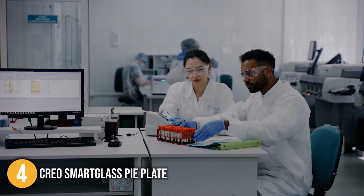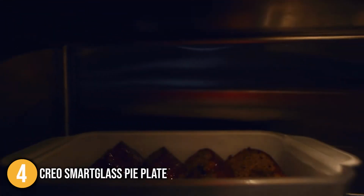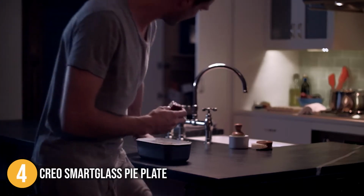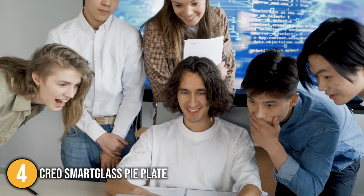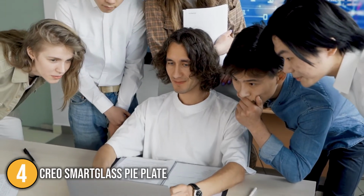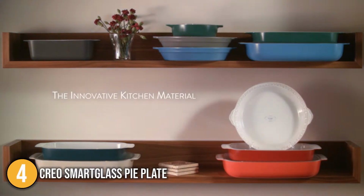Our team at In the Kitchen tested out its ability to bake and it delivered excellent results. Blind baked crusts turned out golden, shatteringly crisp and never stuck to the pan, while the pumpkin pies baked up creamy and with no soggy bottom. Our team suggests that if you don't mind a little extra on this pan, it would prove to be a great addition to your cookware. Its unique design and high quality properties make it absolutely worth buying, earning its place at number 4 on our list.